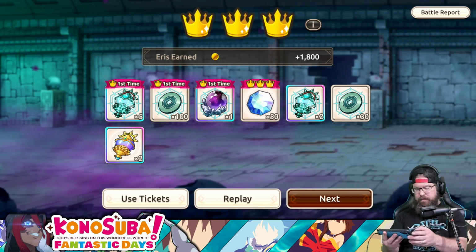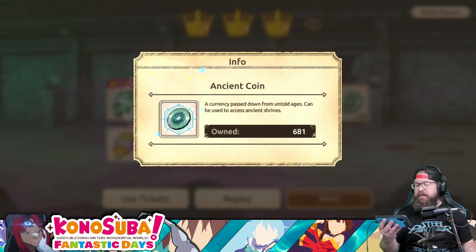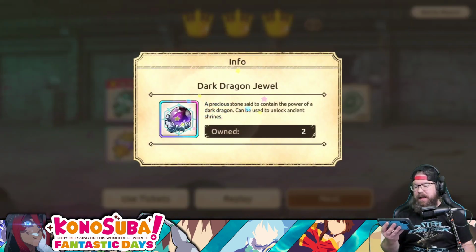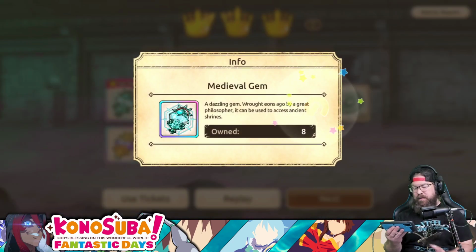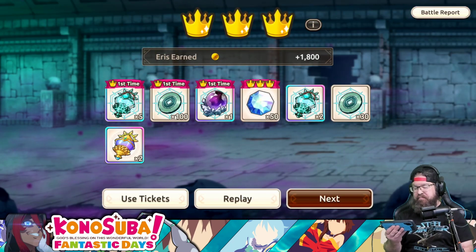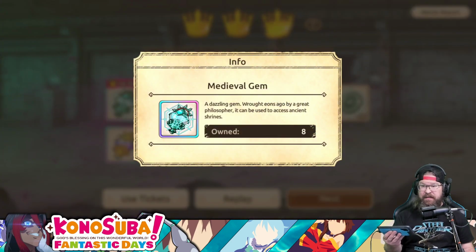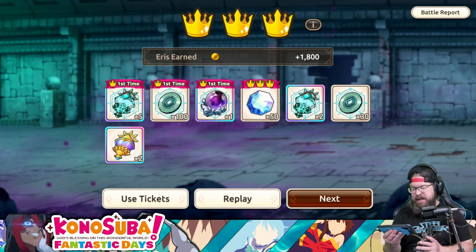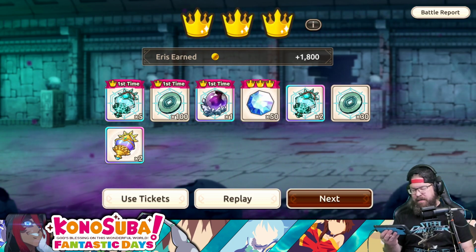So first of all, note, we have Medieval Gem, that is new. Ancient Coin, that is new. Dark Dragon Jewel, that is new. And of course, we've got a couple of these other ones over here. So notice the difference. This is the Great Sage Gem. Here's the Medieval Gem. It's literally just a far more ornate, weird-looking version of the same gem.